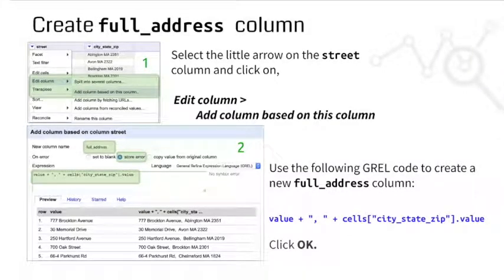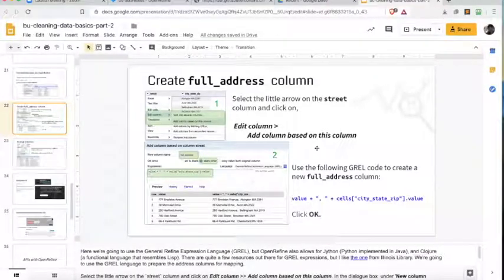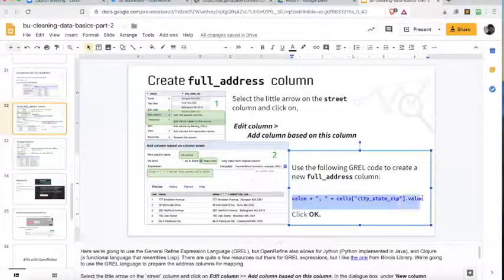So the first thing we want to do is create a full address column. And this is a common use for OpenRefine: you want to add a new column based on a current column. You have multiple variables stuffed in a single column, and that happens a lot. GREL is, I think it's Google Refine, it's now called General Refine Expression Language. I thought it was Google Refine expression language, but this is a very straightforward scripting language for you to be able to do a lot of these operations. So we're going to go through an example for how to get these addresses split up. This is the GREL expression.